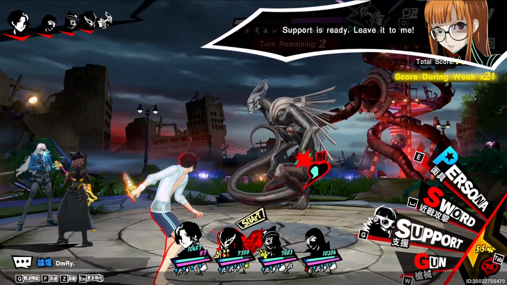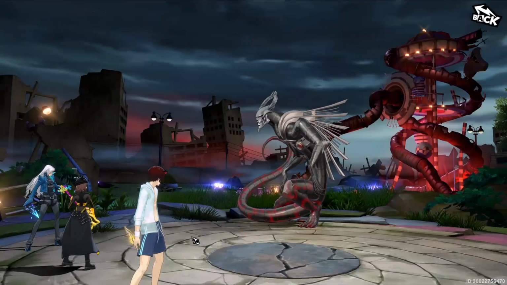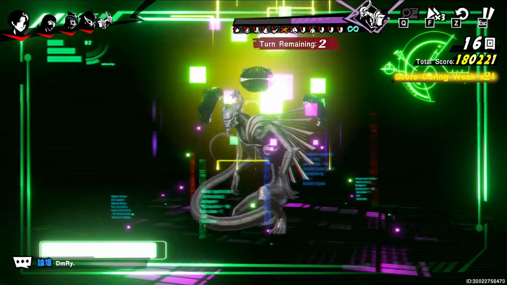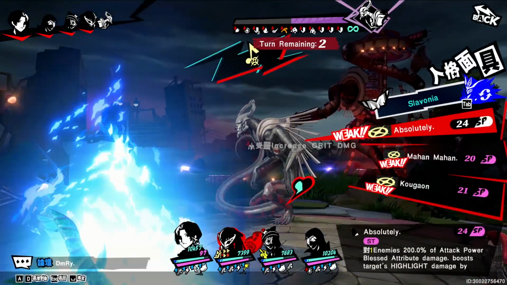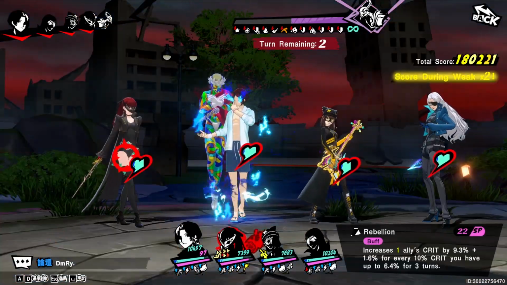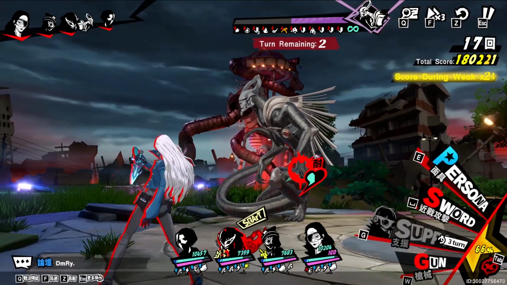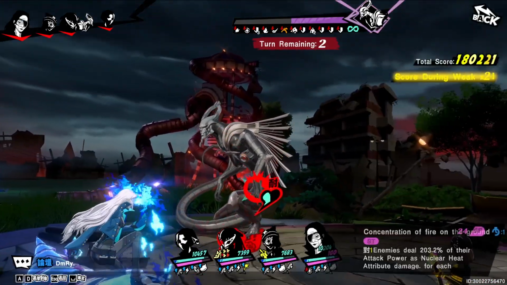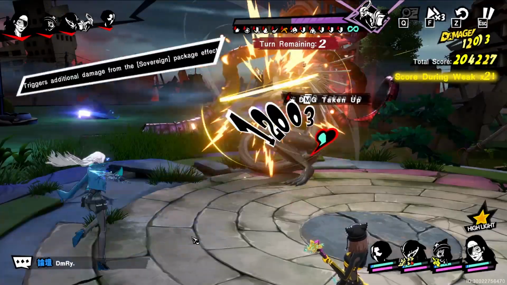So first round, immediately we're proccing off at least Futaba's first little skill here, getting the defense down, setting up everything perfectly, and then we're going to use Rebellion immediately with Dionysus to set this up for some big boy damage with our Kazumi here. So we did at least Rebellion here. We're going to use the skill 3 with Vino, and then we're going to use Cord's first skill.